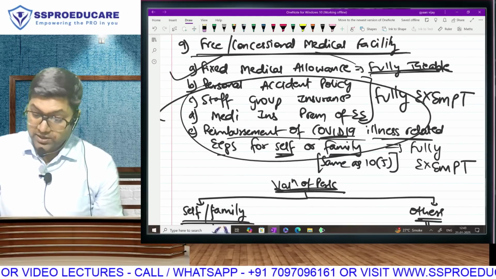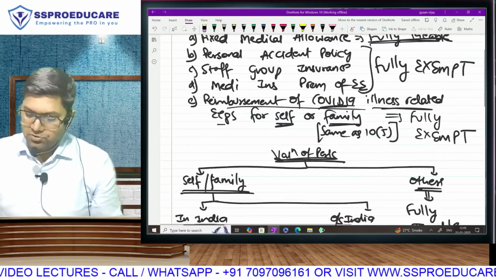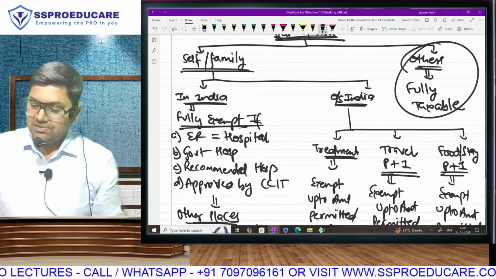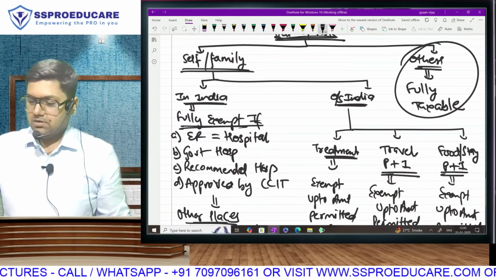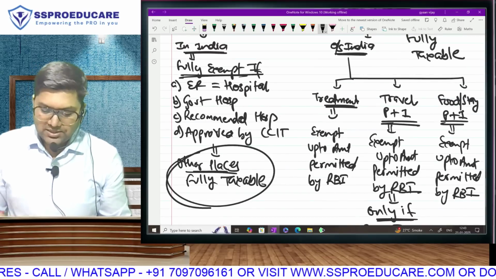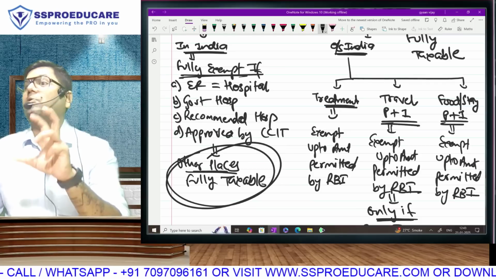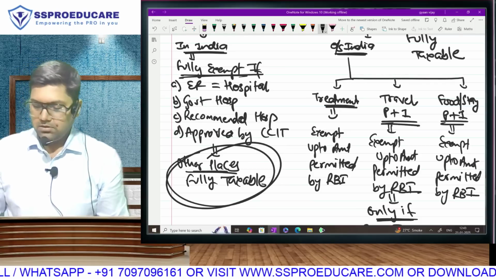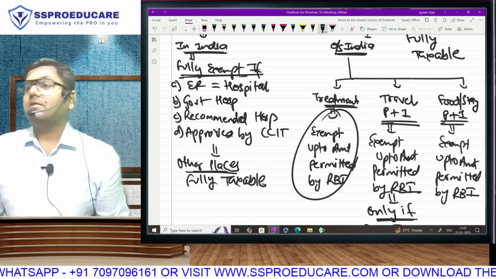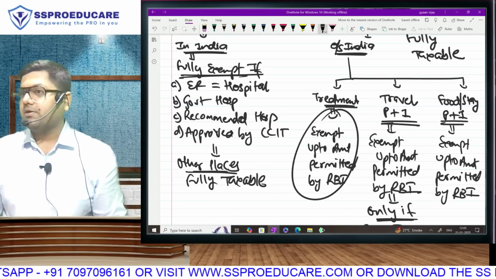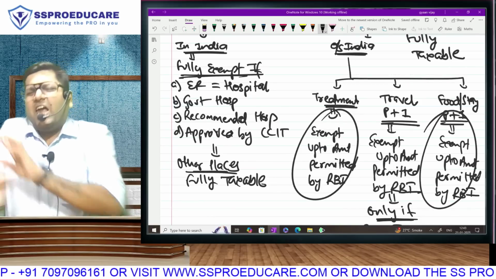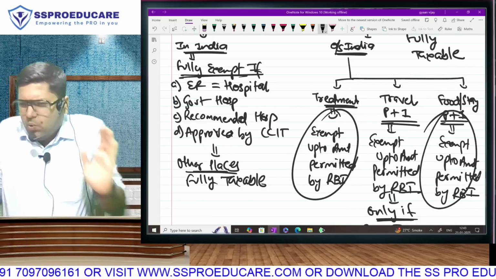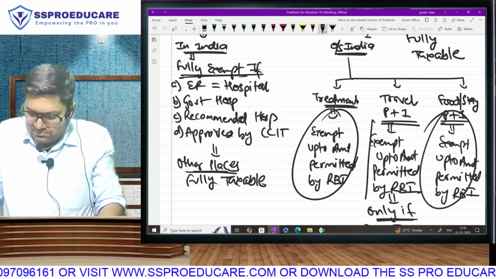This is taxable, so include it. Then come to this chart. Take this amount because this is fully taxable. Then come to the left side. Take this amount because the other places are exempt. We have to keep on including the taxable part. Then come here. Take here the taxable part, which is above the amount permitted. Here also. Everything is over. Only one thing is left.